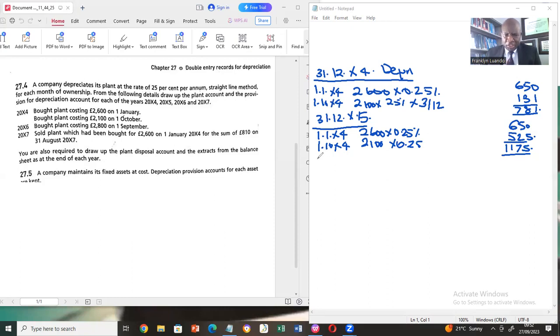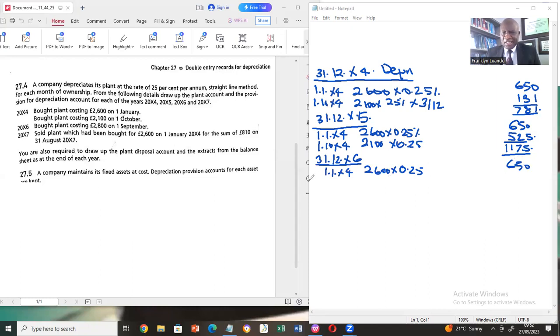And now we go to, in 20X5, there was no activity, no asset was acquired. So now we go to 31st December 20X6. The asset acquired on 1 January X4 is still available. So the depreciation will be full year's depreciation, and this will be 650.